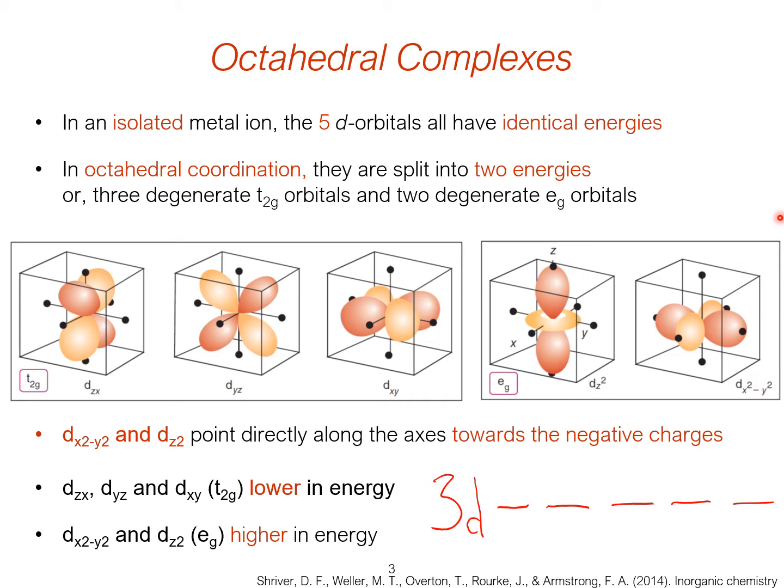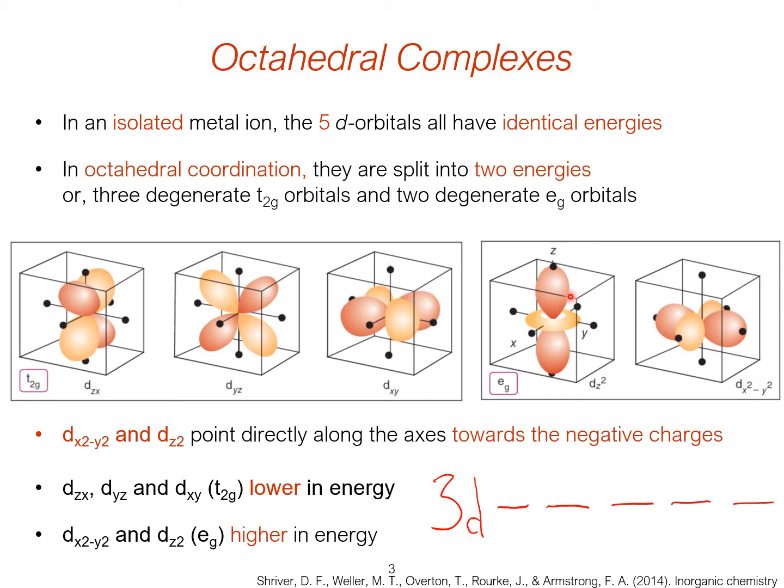If we look at the eg orbitals here, so these are the dz squared and the dx squared minus y squared orbitals. These do have an interaction with the ligands. So you can see here that with the z squared, the ligands coming from the top and the bottom go directly towards the vertical component, and those around the middle, the 4, are all interacting with this sort of donut shape in the middle of the orbital.